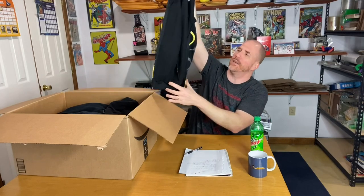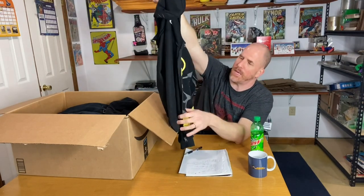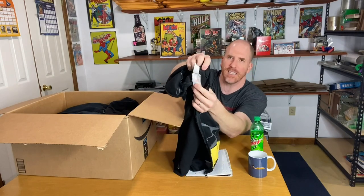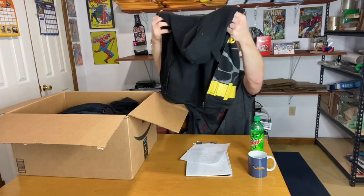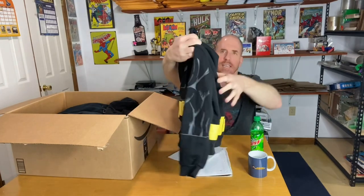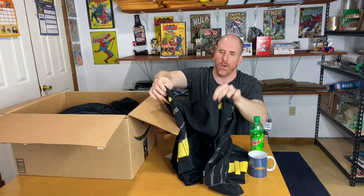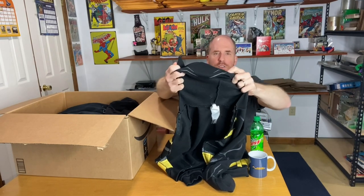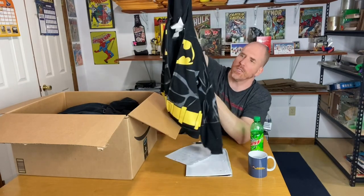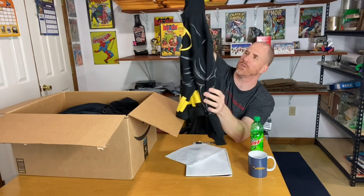This one appears to be the only smaller item — maybe a small to medium adult, or definitely would fit a kid. It's not an extra large. It's a Batman hoodie from Ruby's — they always make the costumes. It's a zip-up with the Batman print on the outside that simulates his body. It's got a hoodie with eye slots and bat ears that stick up. The zipper works fine and it's got the utility belt on the back. If you're interested, let me know.